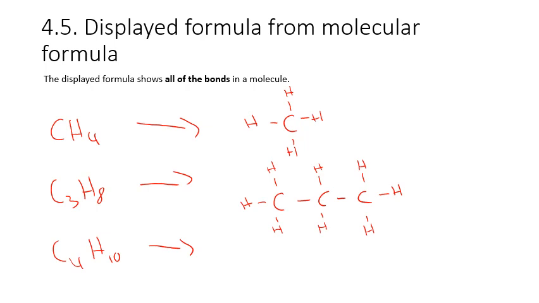Now for butane, it's very similar indeed. It will look just like propane, but with one more CH2 group in the middle. So we'll have 1, 2, 3, 4, and we'll have hydrogens around them. Notice the ones in the middle only have CH2 groups, and the ones on the end will have CH3 groups. If we count them up, you'll see that we have 10 hydrogens and 4 carbons.